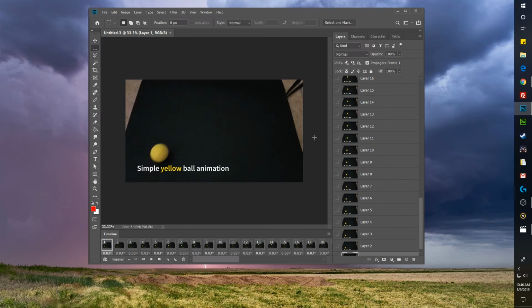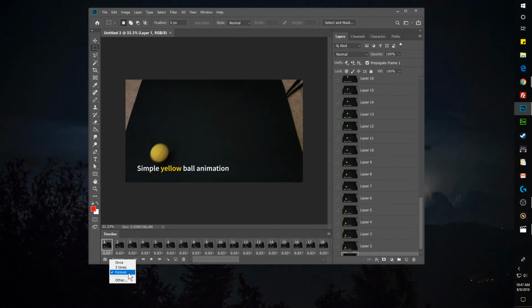Now you will see your animation timeline is fully populated at the bottom panel. Below the timeline frames are various animation controls. First, you can set how many times you want your animation to play. By default, this is set at forever. This means the animation will continuously loop by default. Next, there are controls for previous frame, play animation, and next frame. Also, you can see the tween animation control, duplicate frame, and delete selected frames.